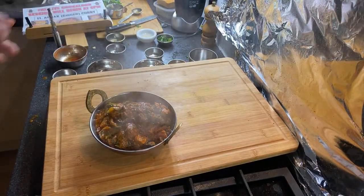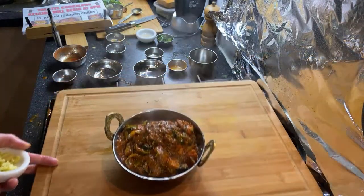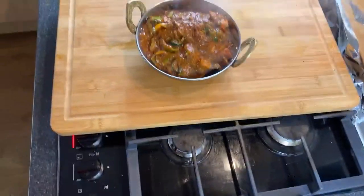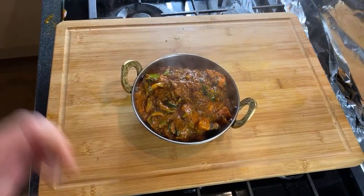Okay, and to garnish, let me see, I'm going to get a better camera angle. Sorry about this, just hang on. Okay, that's better.